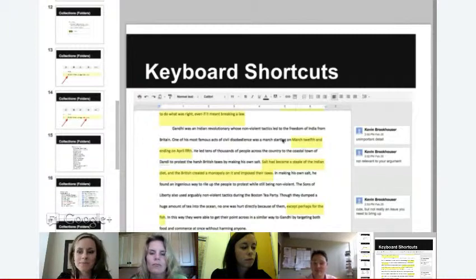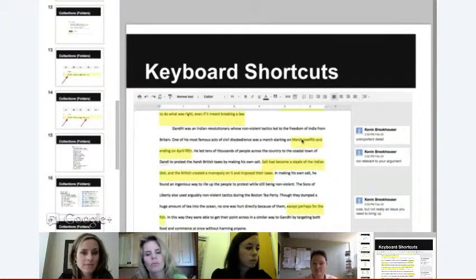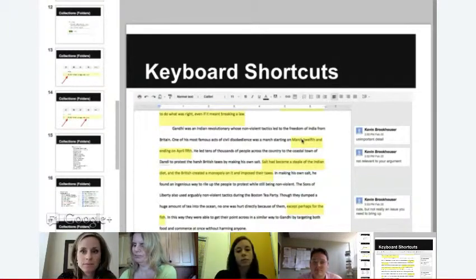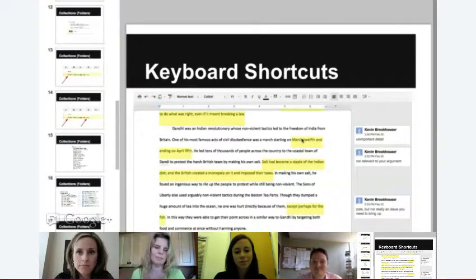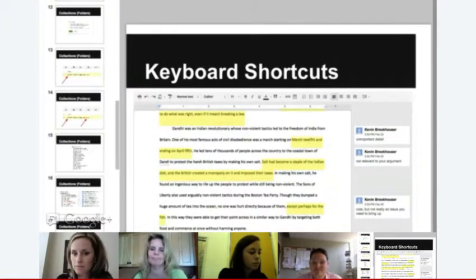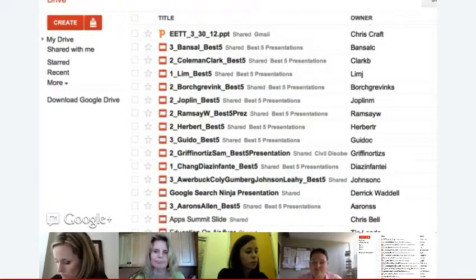I went through a stack of papers, and I found that putting in comments using the comment feature in Google Docs, when multiplied by the dozens and dozens of times, actually ended up taking more time than writing with red ink. So I went back to the paper model for a while, and then I learned the keyboard shortcuts, and that changed everything. So the traditional way of, let me just go to my documents here.